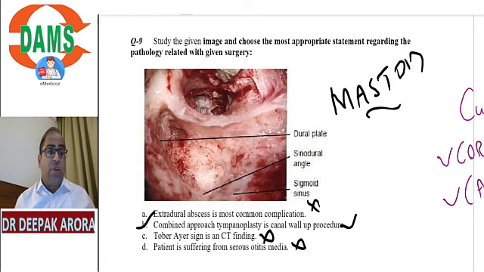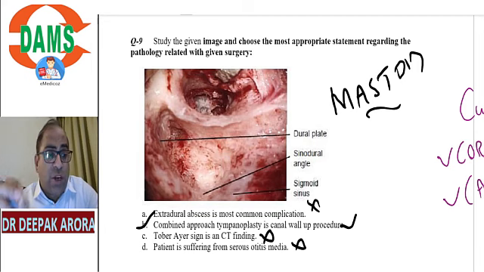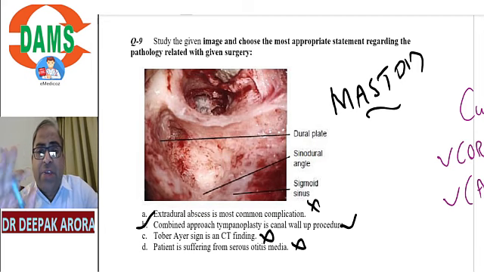And take my word, beta, all you students listening to me on this platform, whatever the pattern, whether you're going for NEET, NEXT, or INI-CET, just remember, qualitative learning is the key to success. Qualitative learning. Read less, revise more. These are very vast things, beta. It will not be retained unless you revise 4 to 5 times. 4 to 5 times, beta. So just try to make very concise notes and revise them again and again.